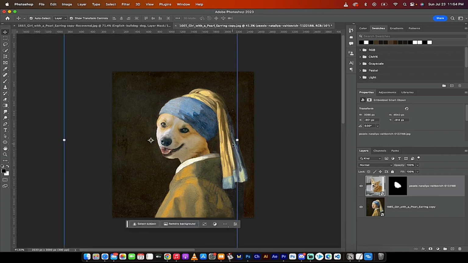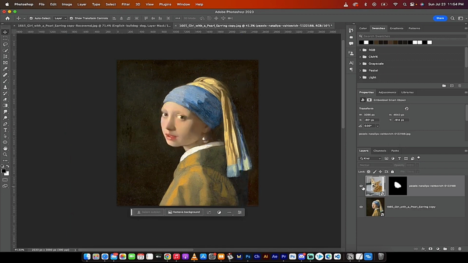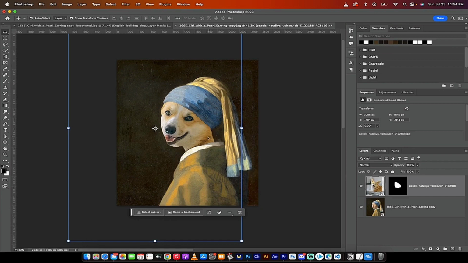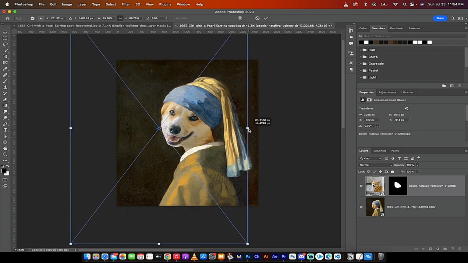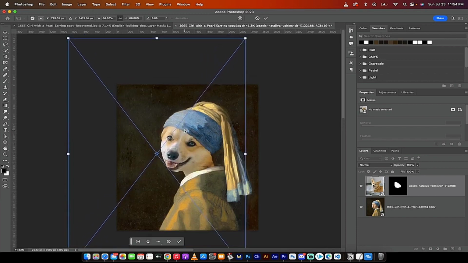I'm kind of liking that. And then let's see here. Let's see the underlying image again. I'm going to look at the picture, look at the puppy. So we're pretty close already. I'm going to go ahead and move this a little bit here, and maybe I'll make it a little bit bigger because I want more of the puppy face. So there we go. We've got some puppy face in there, and I don't really want his or her ears. So let's go with something like that.